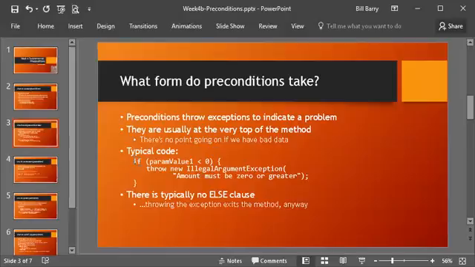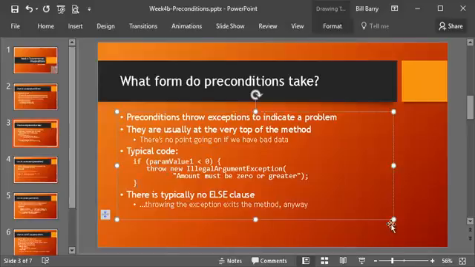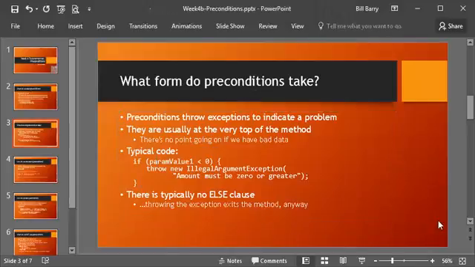Now notice that we have an if and then we have this first part, but we don't put an else. We typically don't write that. Why? Because when you throw an error, you're basically exiting from the method anyway, right? The error bails out of this code and goes back to the caller anyway. So you don't really have to write else and then continue the code. It's kind of implied that if it made it past the closing bracket of the if clause, it's okay. So we typically don't see an else clause. So that's what preconditions look like. It's an if with a test for the bad data and it throws an exception.